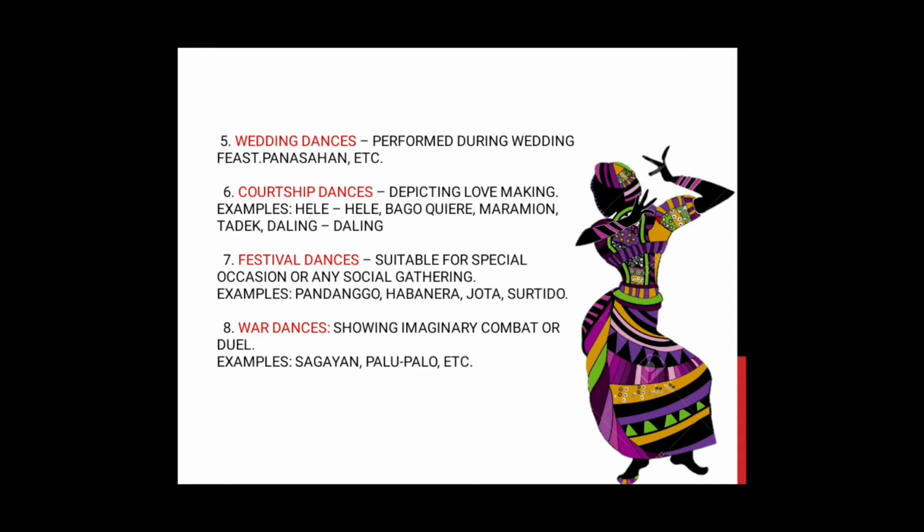Fifth is wedding dances performed during wedding, feast, panasahan, and etc. Sixth is courtship dances depicting love making. Examples, Hele-Hele, Bago Care, Maramyon, Tadek, Daling-Daling. Seventh is festival dances, suitable for a special occasion or any social gathering. Examples, Pandango, Habanera, Jota, Surtido. And last is the war dances, showing imaginary combat or duel. Examples, sagayan, palo-palo, and etc.